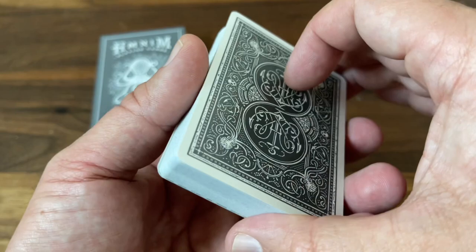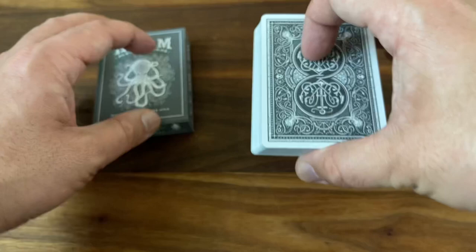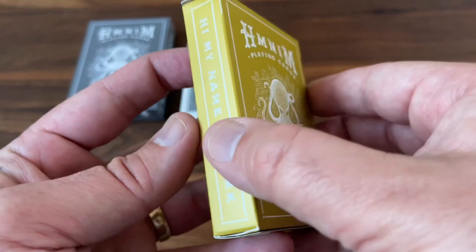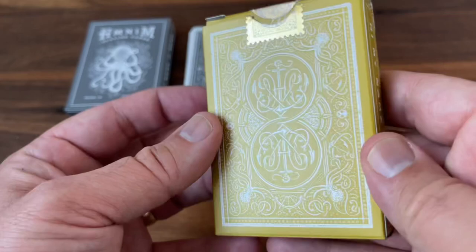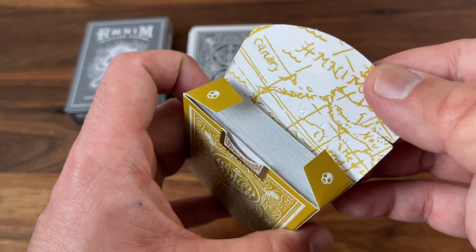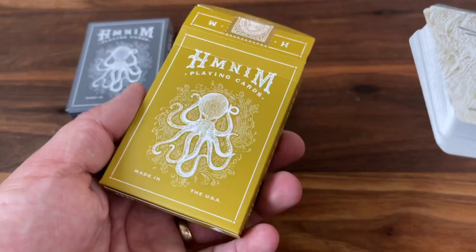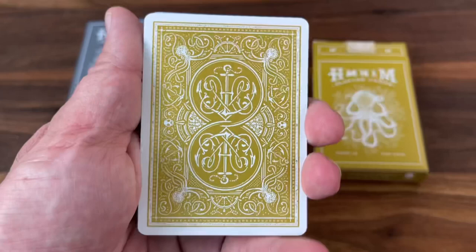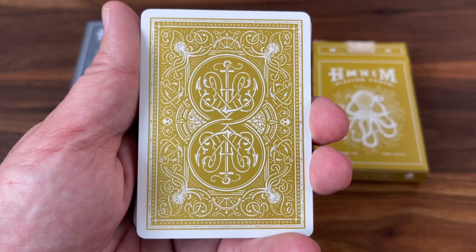Now let's take a quick look at the gold version. There aren't too many differences — it's a little more limited at 2,500 in this printing, and for the most part it's a color swap. You can see that mustardy yellow gold color to the tuck case overall. I like it — looks really nice and clean, though I probably prefer the gray a little bit. Same design elements, same gold printing on the interior of the tuck, which gives it a luxurious feel. The artwork on the cards themselves, including the extra cards, is the same as before — no difference on the faces. But you do get a recolored back design done in all metallic gold inks, giving a great shine. I'm a big fan of this back design in the gold version.